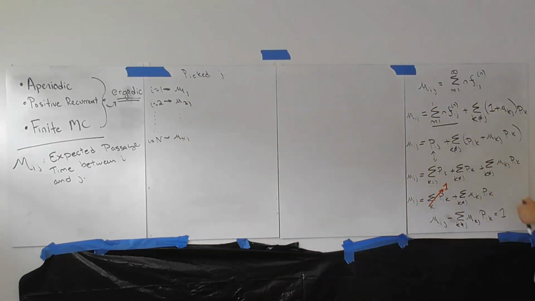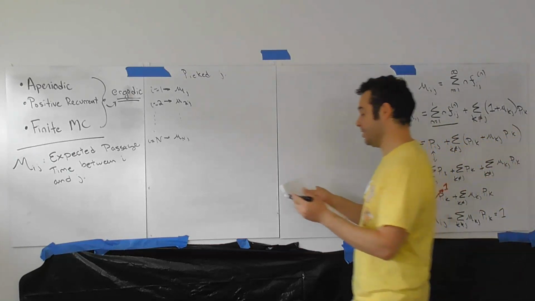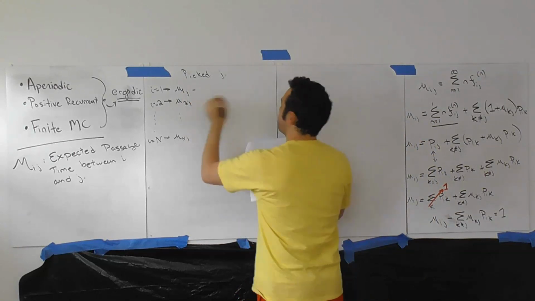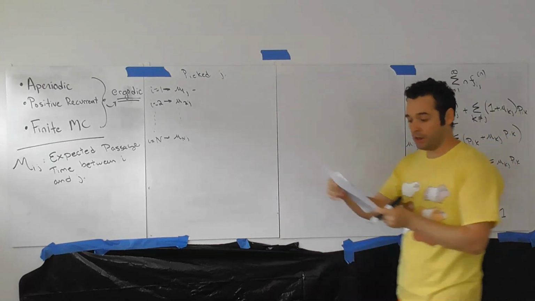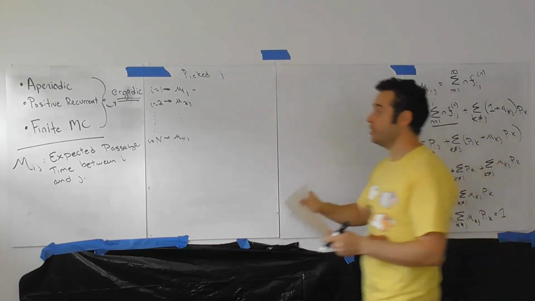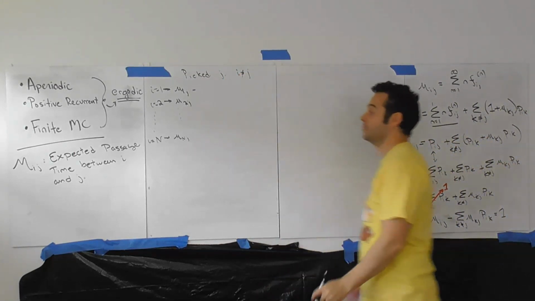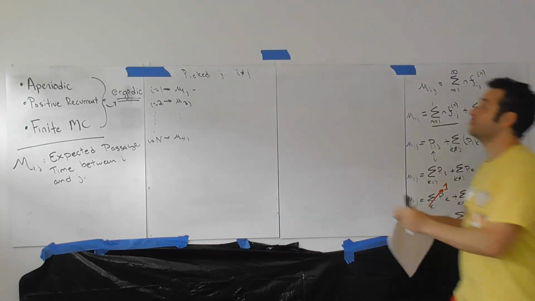So now, we know we're going to have to rewrite this summation. Okay, so we're going to go through all the mu kj's times pik, where k is not equal to j. So what does that mean? Let's assume j is not equal to 1. Okay, so j and i are not equal. Actually, let's do this.